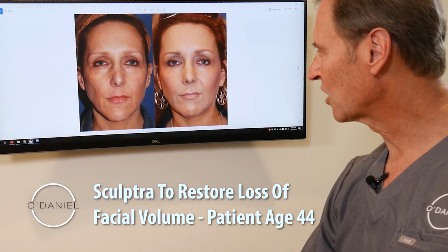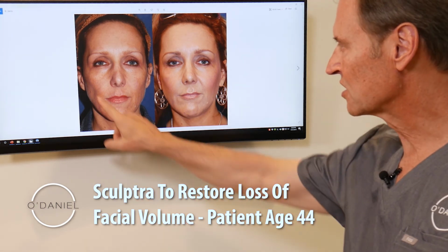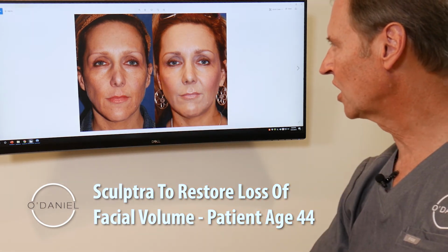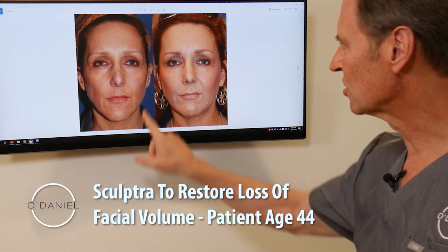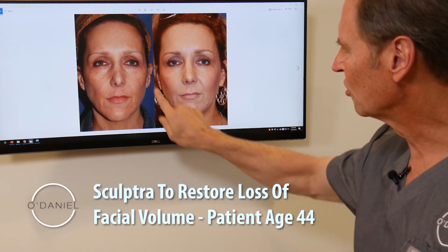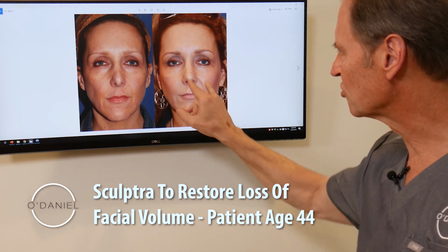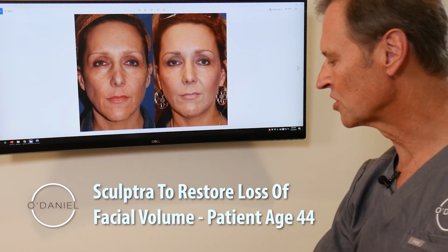So when you look at her 1 year later, after the third round of injection, you see this lean, kind of hollow appearance to the face has been markedly improved, and we've softened all the contours. So we've changed the proportions of her face and really balanced it. If we look at the eyes, the hollowing in the brow has been improved. You look under the eyes, this dark circle has been improved with elevation of the cheek. You can see the support of the nose has changed the appearance of her nose, and you see along the jawline improvements in the jawline.